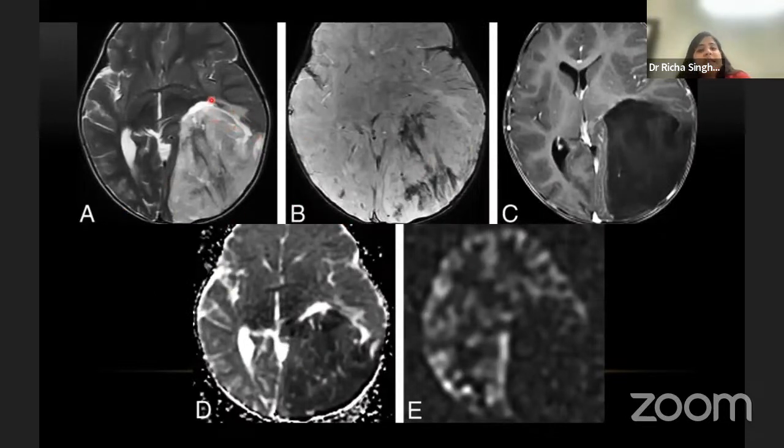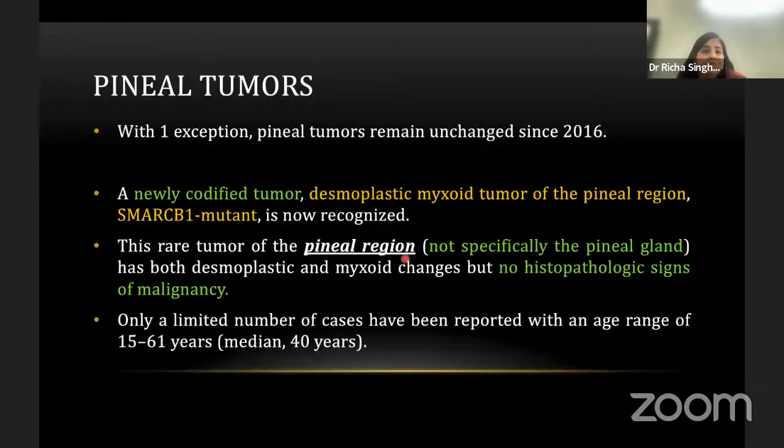They will have less edema. They will involve a lobe, almost an entire lobe, not the hemisphere per se, as in other lesions like DIG or the embryonal astrocytoma that we saw earlier, or the infantile type hemispheric glioma that we saw earlier. There will be bleed within the lesion, not much necrosis, and not many cystic areas. There will not be much enhancement. On ASL, we can see there is not much perfusion within the lesion, but the diffusion restriction will be there. So that's how we describe ETMR on imaging, and that's how we differentiate it from other large hemispheric lesions in children.